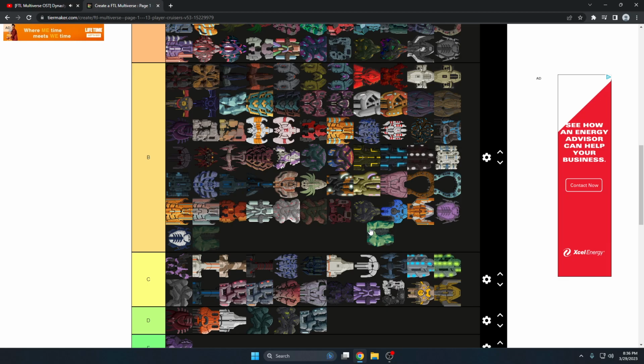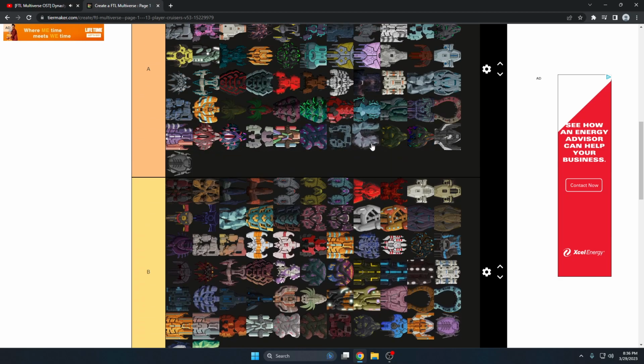SSGL, probably B tier. SSGL is probably another A tier. Wait, no. This ship here. The A variant is A tier.